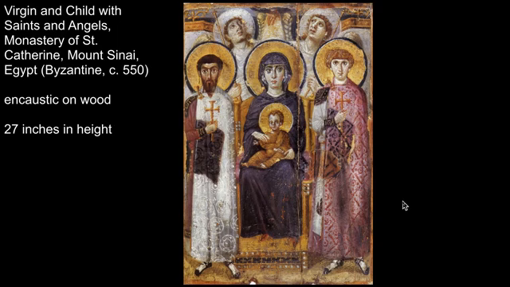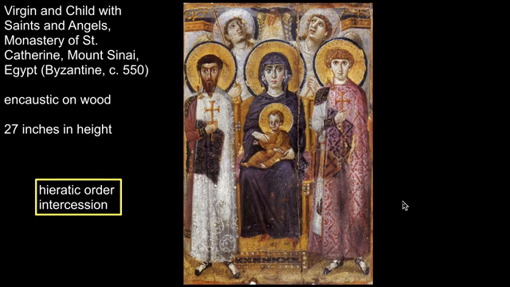The extensive use of gold and spatial ambiguity in the scene helps us to understand that it is a different world from ours. The visual structure of this icon is deeply theological. Think about who is looking at you. The figures in the icon who are connecting with the viewer are the saints, who lived and died just like regular mortal people. And then the Virgin does not look directly at you, she instead looks slightly up.